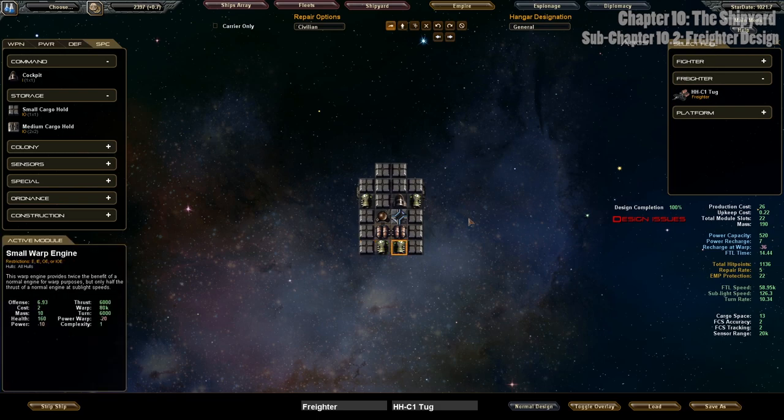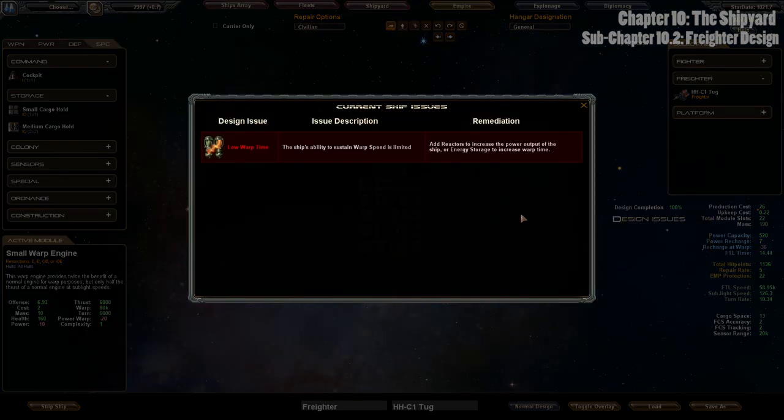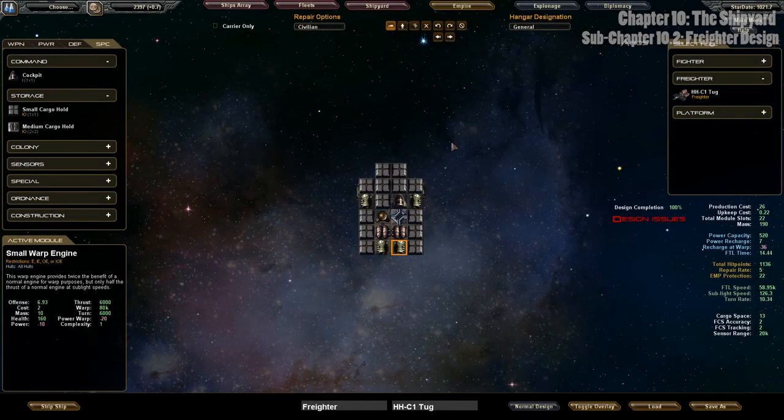our freighter needs. But as you can also see, we have this big red design issues here. This is introduced by the black box mod. This is brand new. What this feature will do is give you a guideline on how to optimize your ship a little bit better. So for example, it has very low warp time, and the ship's ability to sustain warp speed is limited, and its suggestions are to add reactors to increase the power output of the ship, or energy storage to increase warp time. So basically what we've just talked about earlier.